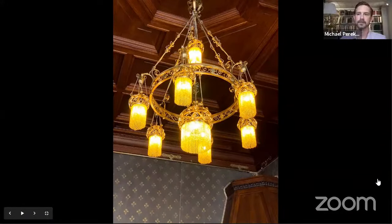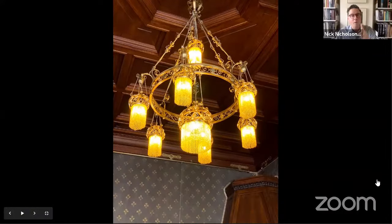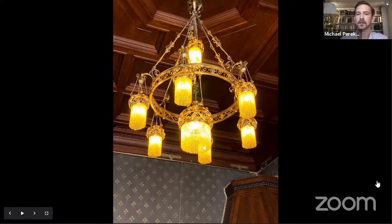Okay. And the second question, they did not find any jewelry, but we're also going to talk about jewelry and where it might have been in the palace. I should say the question included, were there any other items that were found? And actually, as we walk into the Moorish bath, Nick will tell us about some of the exciting finds that were revealed during the restoration process.